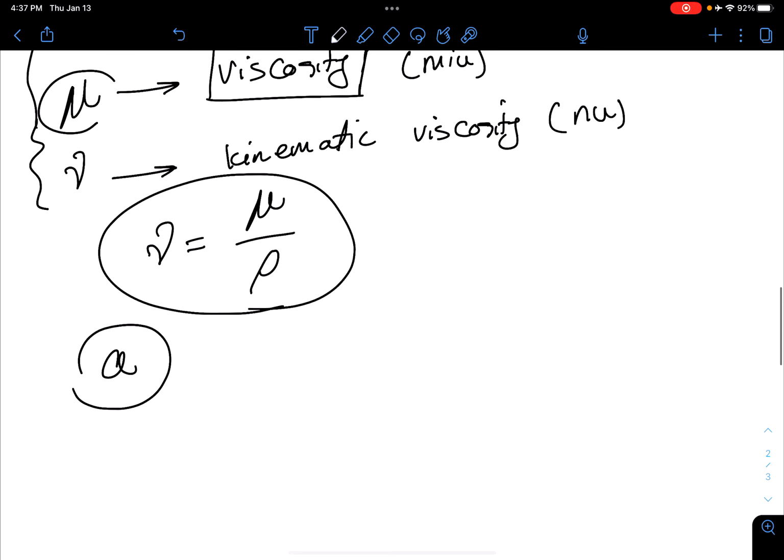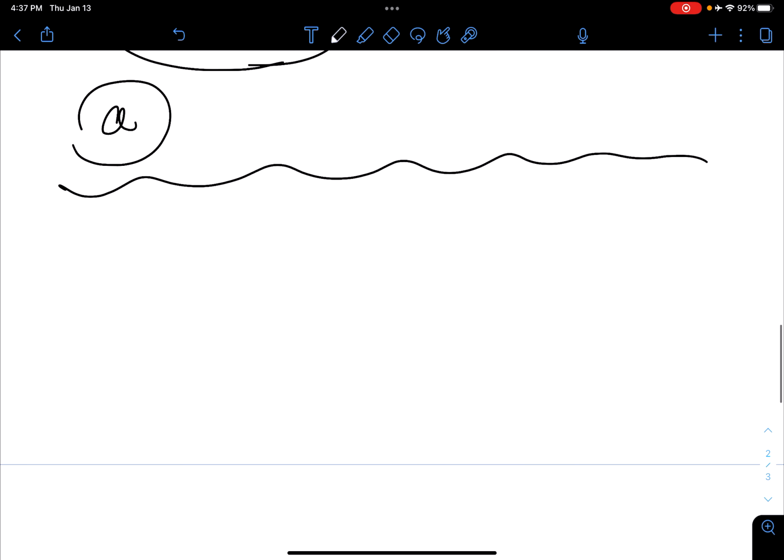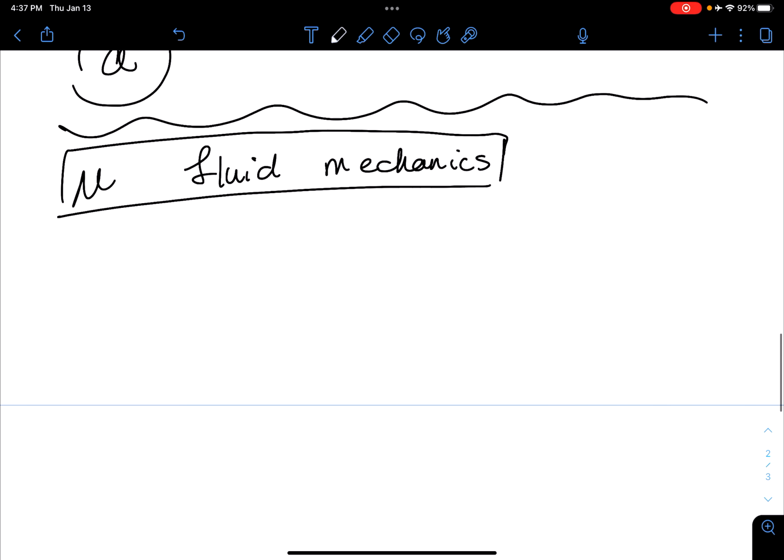Let's circle back to viscosity. I said viscosity is very important in the general area of fluid mechanics. Is there anyone who can elaborate on this, can tell me why? Why is this specifically important? Or let me back up a little bit. What is a fluid in general? What is the general definition for a fluid?